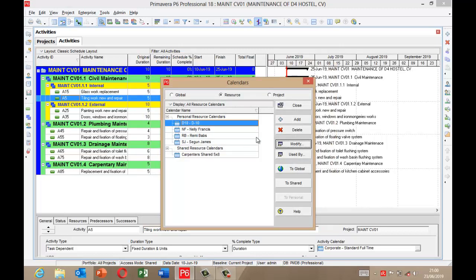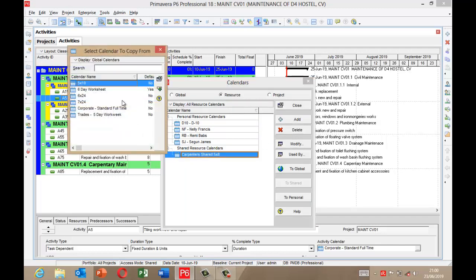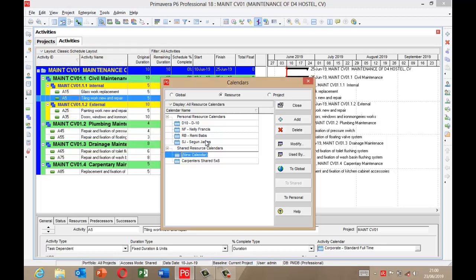Alright, so now for the shared calendar, like this, click Add. Now this shared calendar, I'm going to select a calendar from here again. Let's say I select this, click Add, and I type, let's say, consultant.